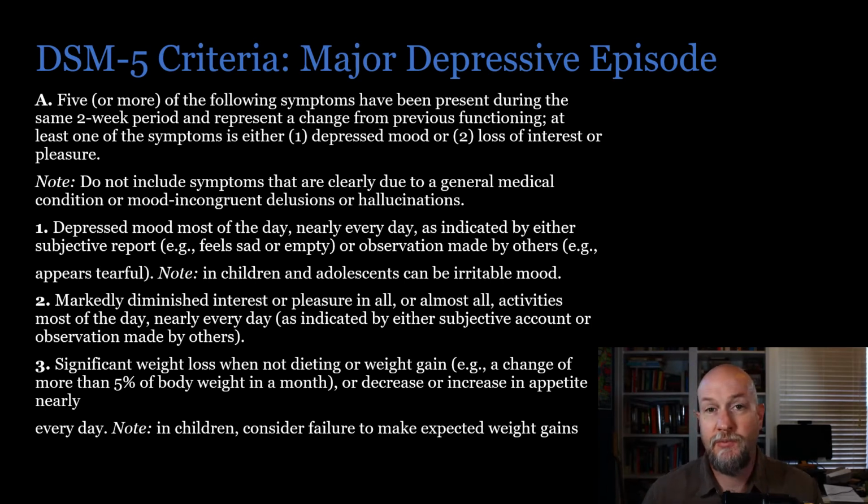And as I mentioned in the previous slide, you have to have either symptom 1 or symptom 2. So these are considered necessary symptoms to meet the diagnosis. There's a small note here: do not include symptoms that are clearly due to a general medical condition or mood incongruent delusions or hallucinations. This is just a qualifier that is based upon a couple of things.